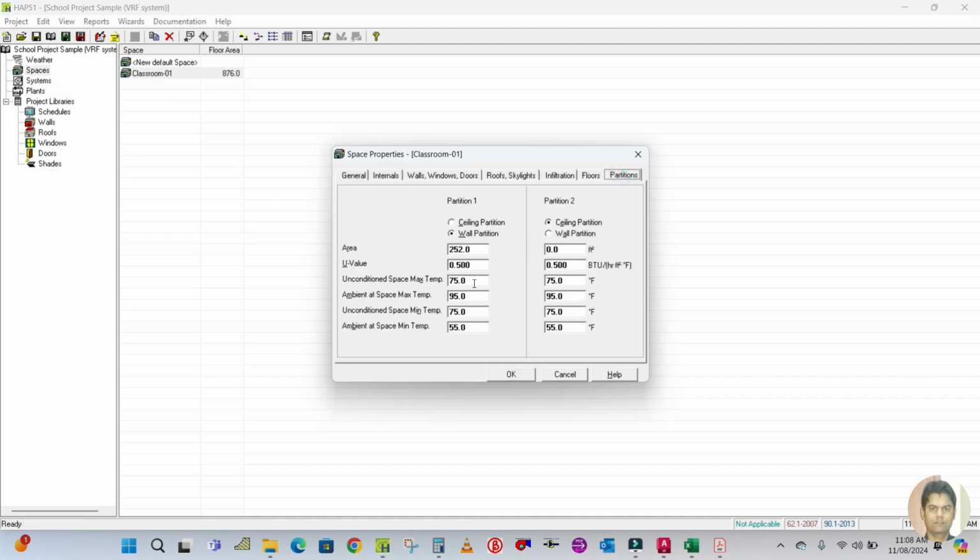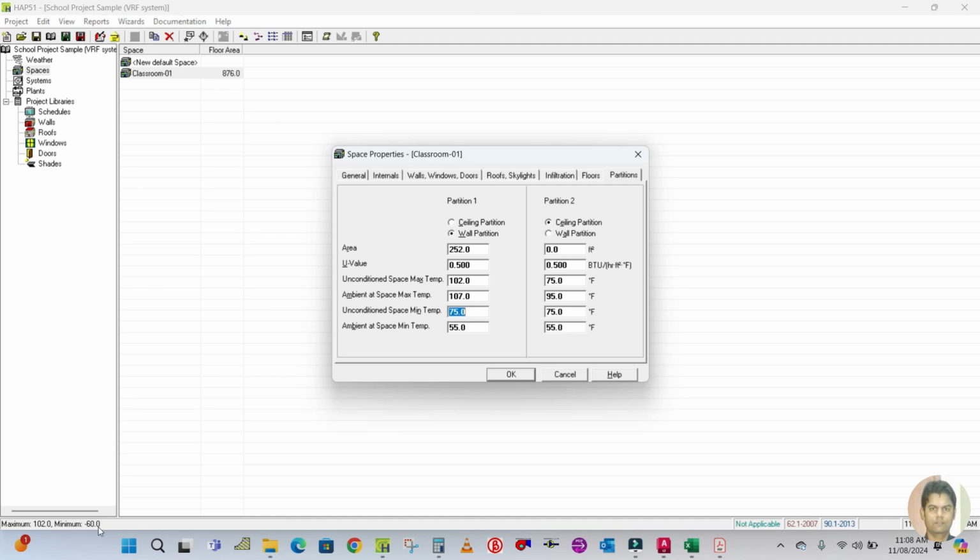Ambient temperature is ambient at maximum 107, and unconditioned space maximum temperature is less than 5 degrees below the ambient, which will be 102. Unconditioned range, so you know the formula for the range is unconditioned space maximum minus unconditioned space minimum.